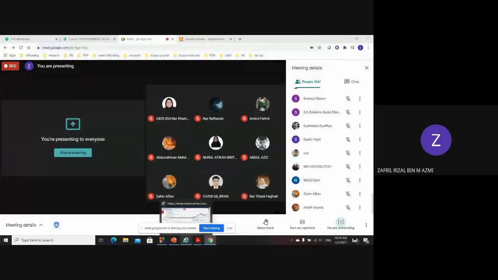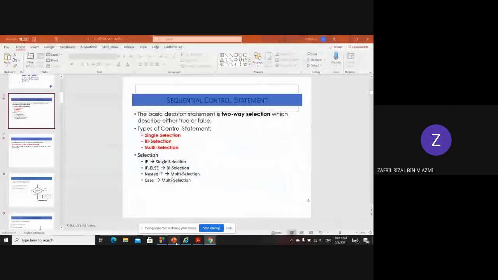Alright, so next is how we are going to convert a single decision structure into a C program. So this one is very easy. In fact, for the problem solving mini project, in my section, some of the groups even provided me with the coding for the full system, including the decision and looping. Very good group, although we haven't covered that thing yet.